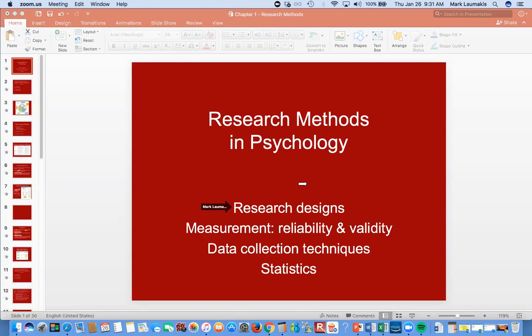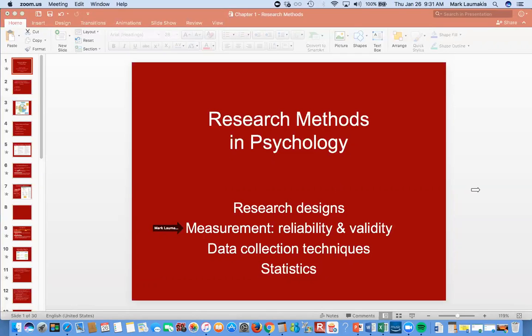But it turns out that especially in psychology, there are going to be situations where it's unethical to study what you're curious about via an experimental design. We'll talk about that a little bit today. On Tuesday, when we get together, we'll finish up the final little segment on research designs, and then we'll launch into a discussion of measurement issues.